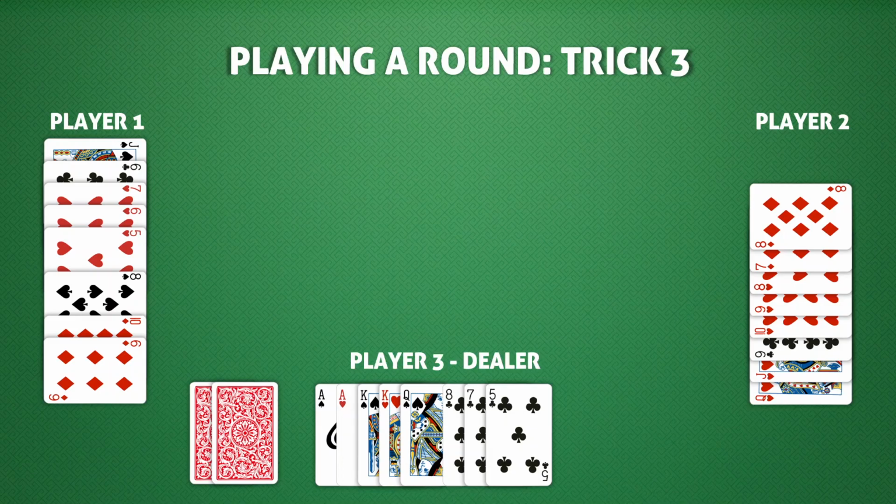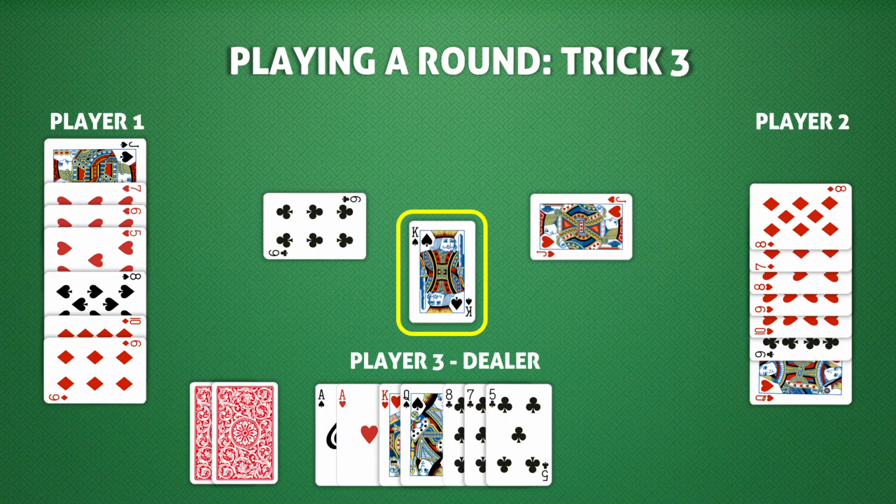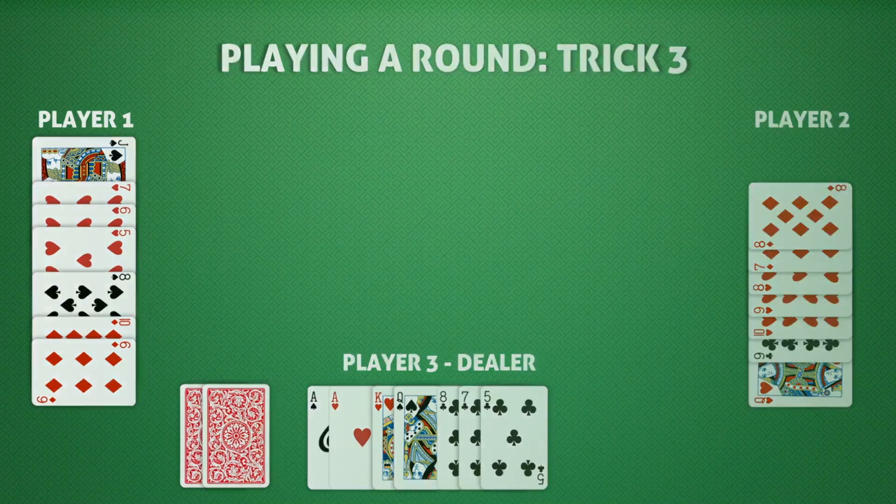Player 3 leads the next trick with the king of spades. Remember, this card is considered a club card as it is part of the trump suit. All other players must follow suit with a card from the trump suit if possible. Player 1 plays the 6 of clubs and Player 2 plays the jack of hearts. Player 3 wins with the highest ranking trump card. Players continue to play until all cards have been played.